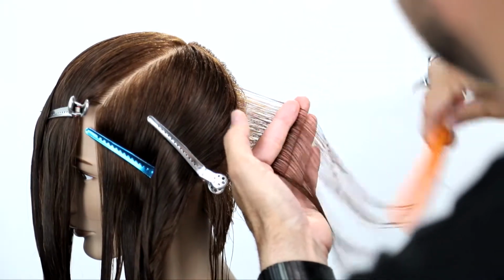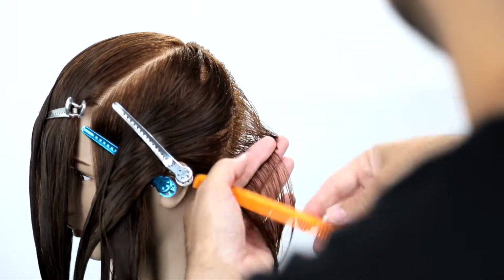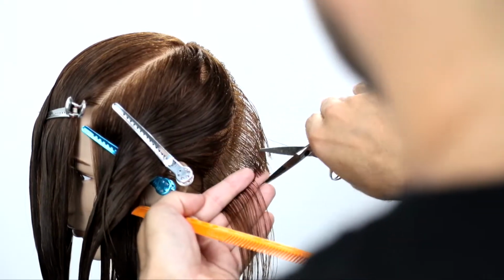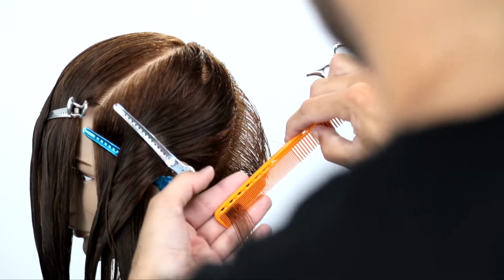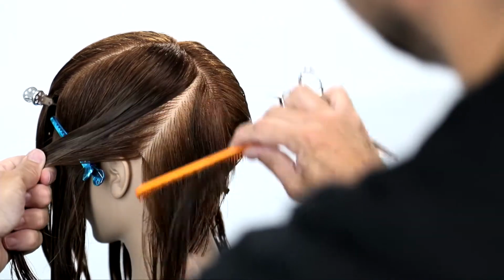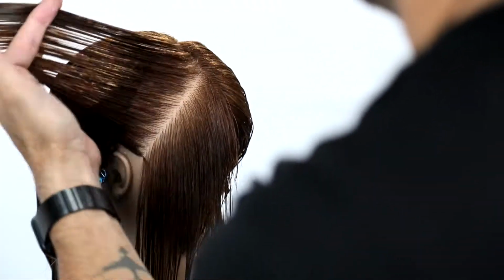So we'll start to build a weight line. You can see kind of that tip of my fingers there where my finger is further away from the head. So we're creating extra length towards the top, but then still keeping it that 90 degrees as we work our way down. So now I'm going to continue working through this side, all the way through this panel, bringing everything straight out to me, traveling guide, working all the way through.